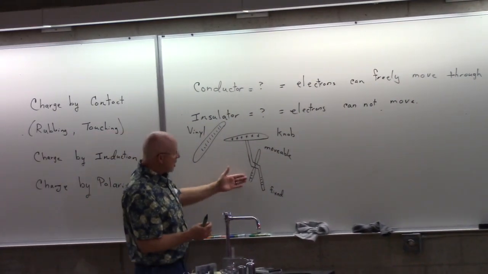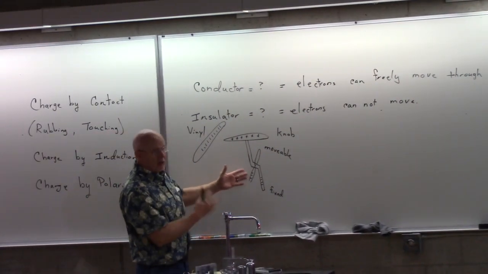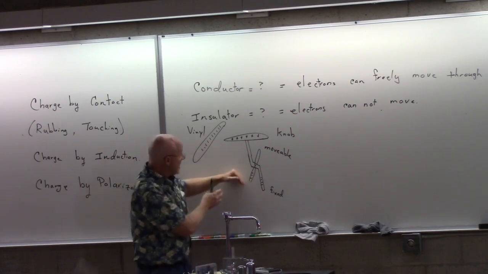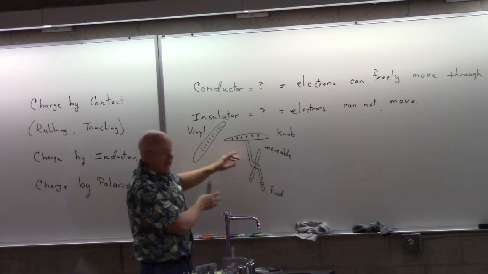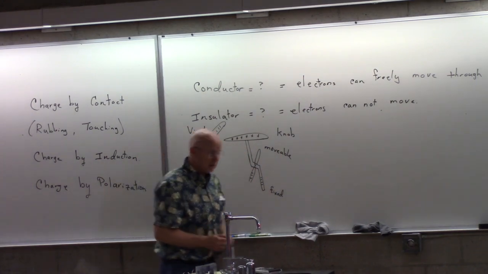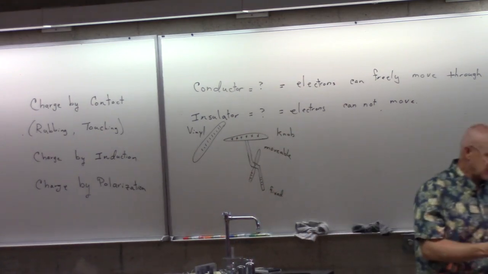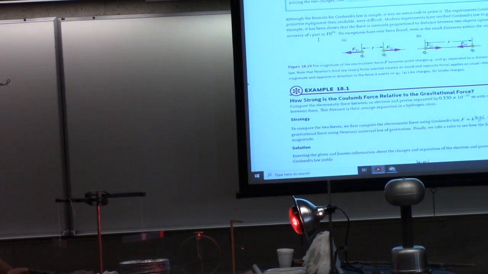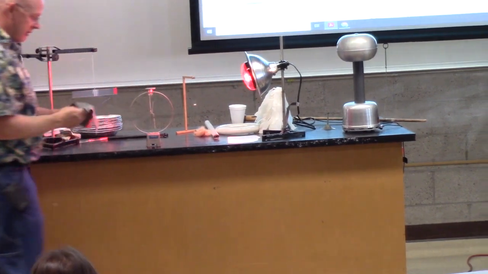Yeah, these negatives don't really want to be down here. They're only down here because the vinyl was chasing them away. You take away the vinyl, these negatives are going to go back up to the knob, and as they do that, the leaf will collapse back down. Okay. Maybe that was so much information in one shot, it's just worth seeing it again. And it feels kind of like it's picking up moisture here.